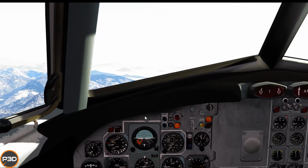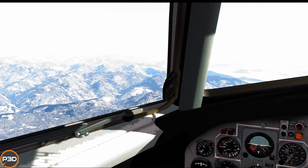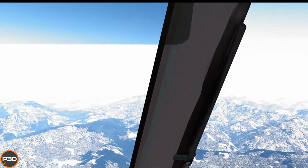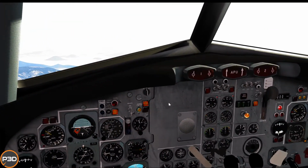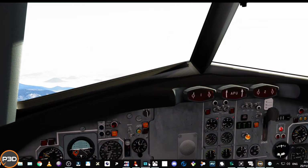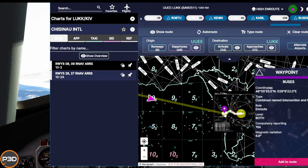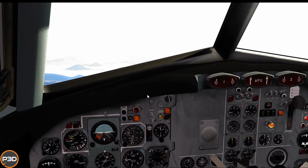I guess the descent that ATC originally did give me was correct. They were waiting for me to pass these mountains and then they were descending me. It's going to start getting interesting around this point here. So what I'm going to do is bring us back in when we're actually closer to here, because that's probably going to take me 20 minutes to traverse. I thought it'd be quicker, but obviously not. And then we'll feed back in a bit.